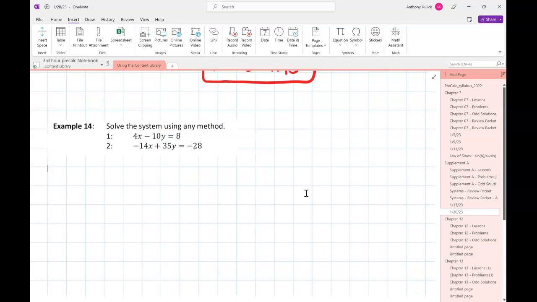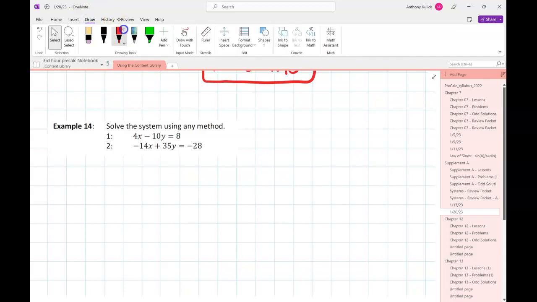But substitution has its benefits when it's easy, because it's usually really easy. The nice part about elimination is it really never gets crummy. All right. So let's pick a variable. Which variable do we want to eliminate? X. Okay. To eliminate x, what do we need to do? Top by 7 and bottom by 2. Great.